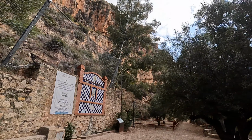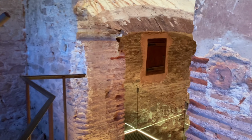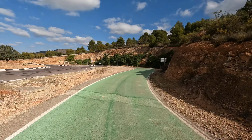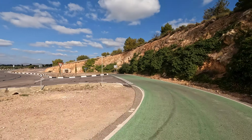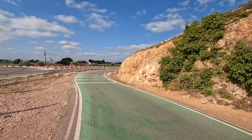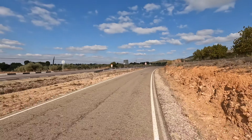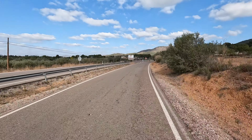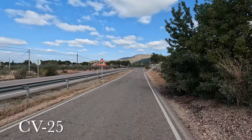This video complements another video from Valencia, Spain about Bicimetro Route 17. This is how you can break off from Bicimetro Route 17 and ride to the gorgeous village of Olocau. We are starting where CV333 dead ends at CV25, slightly northeast of the town of Marines. Bicimetro Route 17 will continue east alongside CV333, while we continue next to CV25 all the way to our destination.